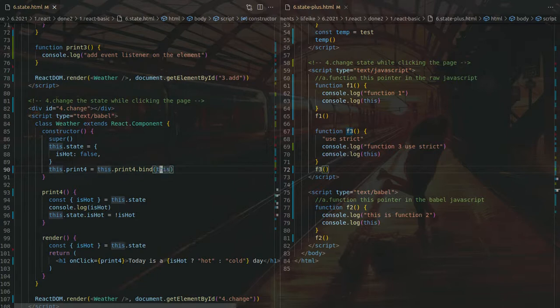The this keyword represents this instance. So now we bind this instance to this function, so this function is pointing to this.